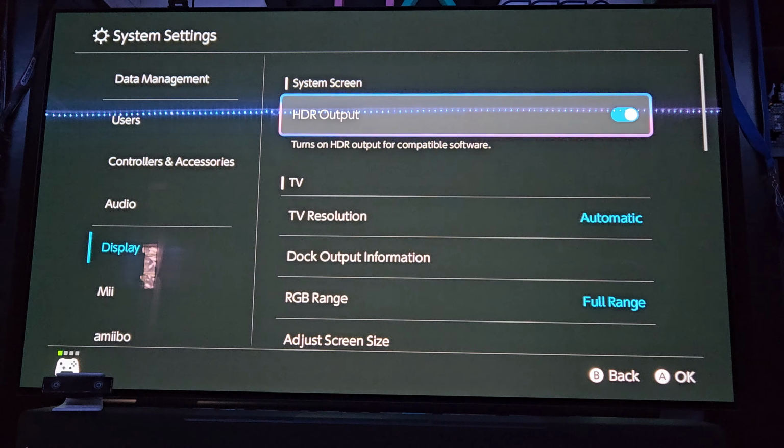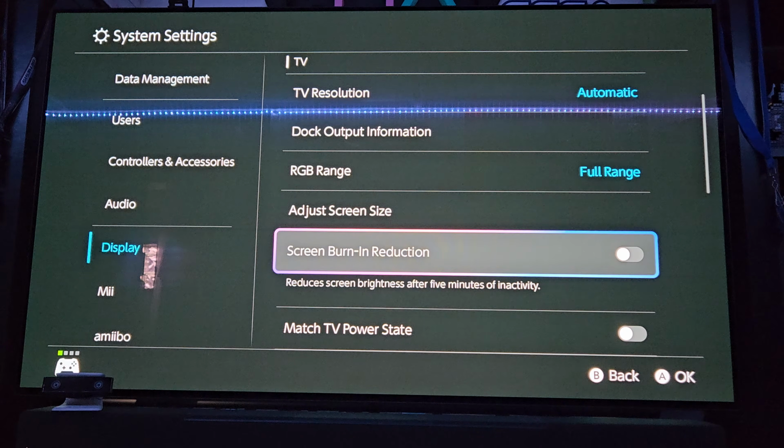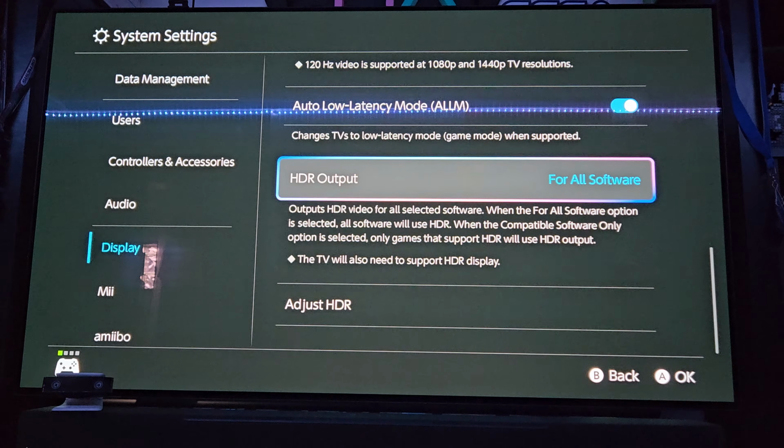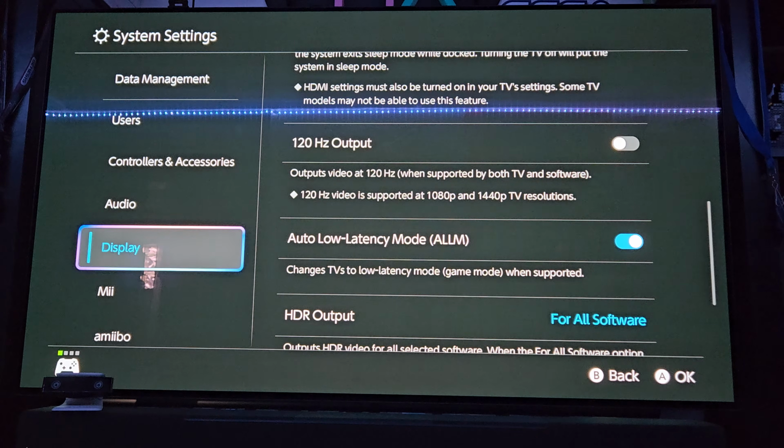And then there was another setting that I saw people doing, screen burn-in. You don't need that on because your TVs have timeout and screen burn-in protection, all that stuff, energy saver. Even though we clicked it, the OLED screensaver off is still gonna automatically dim. Match power state off.